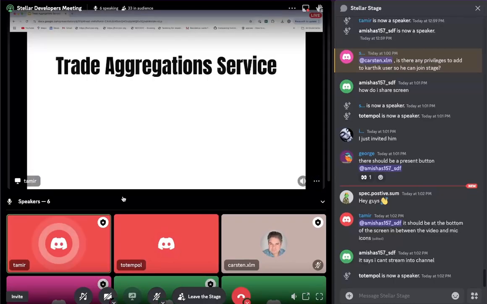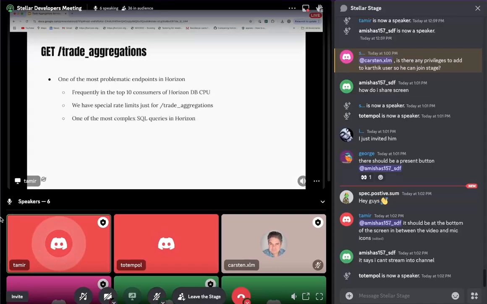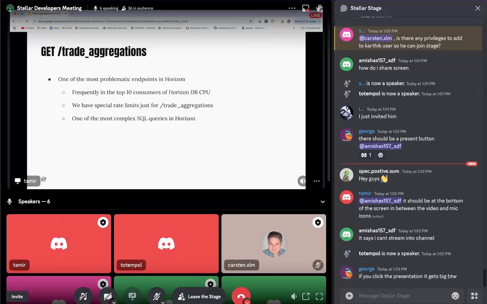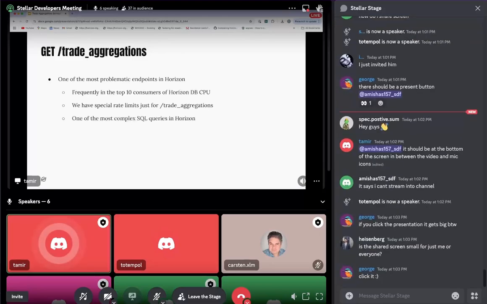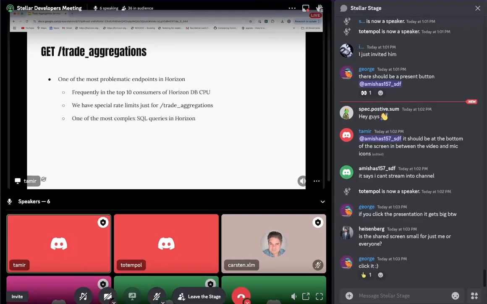Okay, so as Simon mentioned, I worked on a trade aggregations service for my hackathon project. And the motivation for why I worked on that is because we have a trade aggregations endpoint in Horizon, and it is one of the most problematic endpoints for Horizon in that it consumes a ton of the database resources to the degree that we have special rate limits just for trade aggregations that are more restrictive than other endpoints.